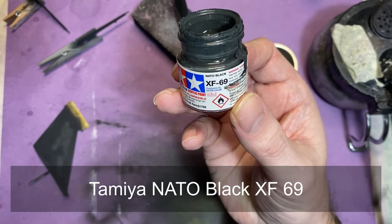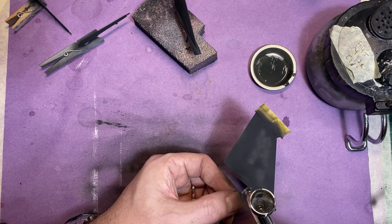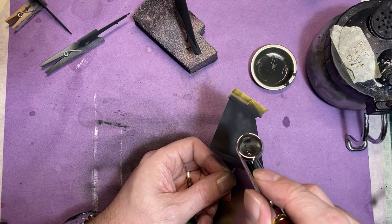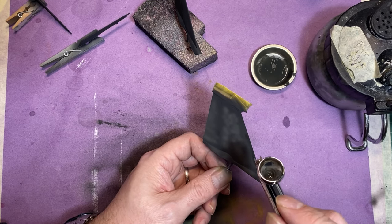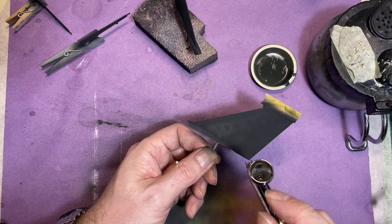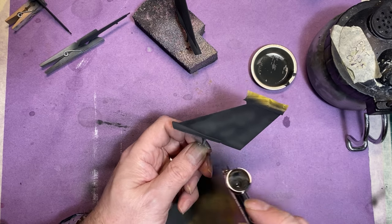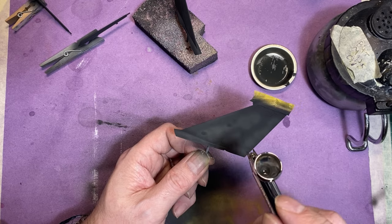Once that's all done, I'll then use some NATO black, and I'm going to be basically lightening up parts of the panel, doing streaks and all that sort of stuff. Basically, this is where I'm starting my weathering now. If I was doing the old aircraft black, this is exactly what I would do on the panel lines. You can see on there that it's going to be slightly worn, lighter in the center, streaks and all that sort of stuff. It's just to add a little bit of interest on quite a black canvas, so to speak.